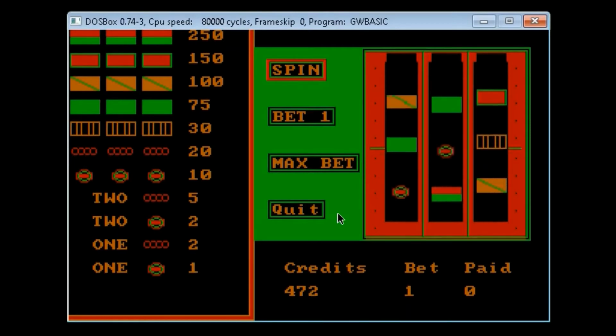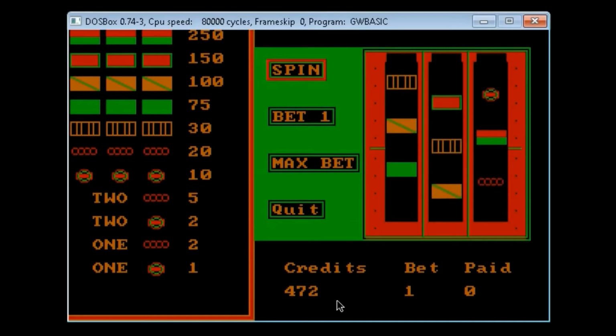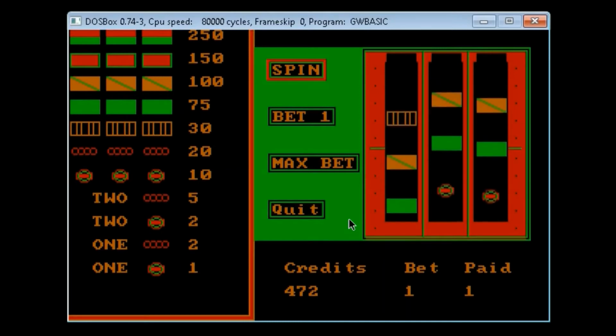No. Okay, down 28 credits here. Alright, so this game doesn't really do anything else. I just want to show a win or two before I end this and show the program. And we did get a win right there. Well, if you can call it a win. Got one of these. It's not really a win. I got back the 1 credit that I bet, so I broke even on that spin. That's the best spin so far as a break-even spin. That's not too good.